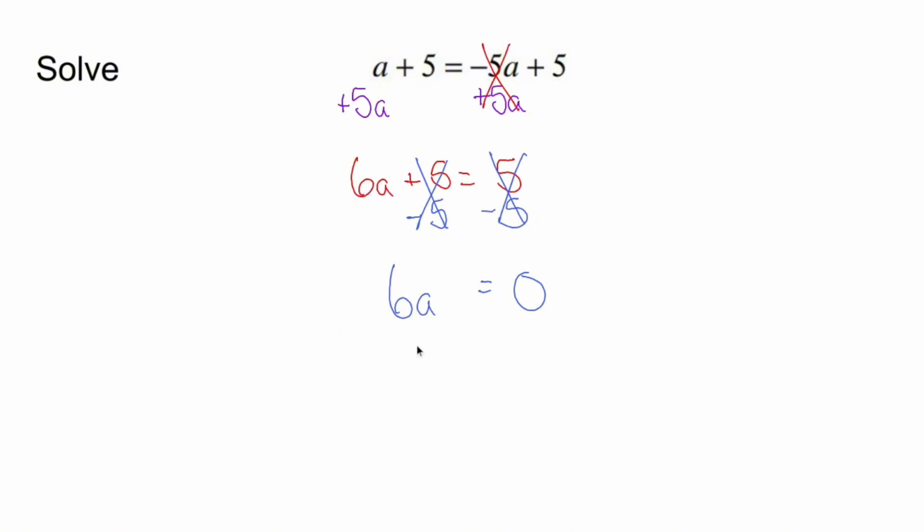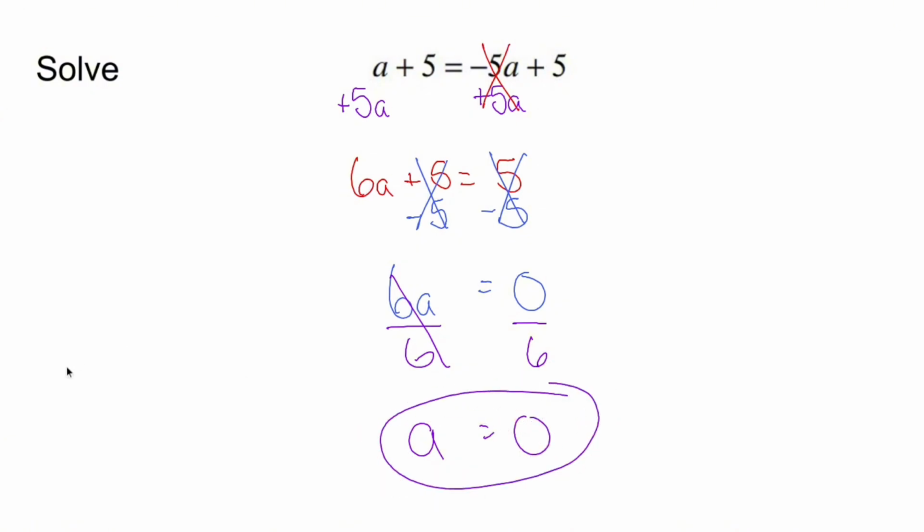No, you didn't. Divide both sides by 6 because 6 is being multiplied to a, so you divide both sides by 6. Right, that crosses out. The a drops down, and 0 divided by 6 is 0. 0 is an answer. You're allowed to get it, and we just did. Okay, so that's our guy. A is 0. Bada bing.